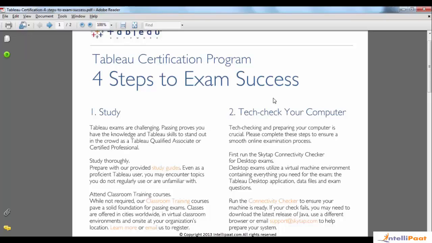having yourself evaluated and assessed by Tableau. You would be well equipped in terms of better opportunities. You surely would stand out, because of the fact that you are now certified by Tableau. That surely adds to your profile. So we would suggest everybody take these exams up, certify yourself, and stand out.